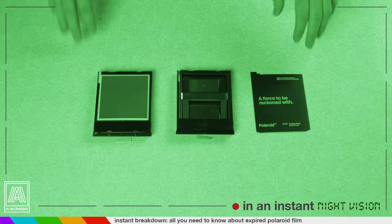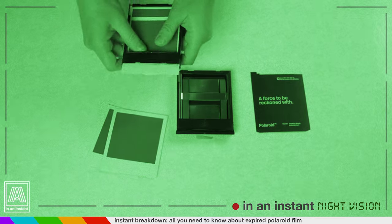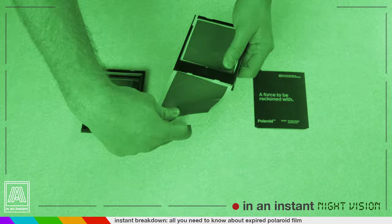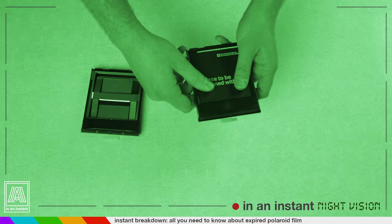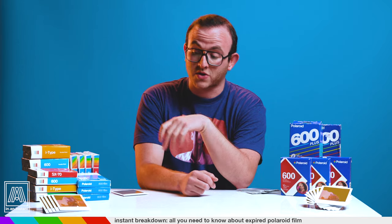The way to try it out and see if the film might still develop, and do this in complete darkness: slide the film out of the original pack and then slide it into a newer empty Polaroid cartridge with a functioning battery. Throw a dark slide in there to top it all off. I'd recommend practicing this with already exposed sheets first, because once you're in complete darkness, you are just flying blind and the terror is just such a rush.